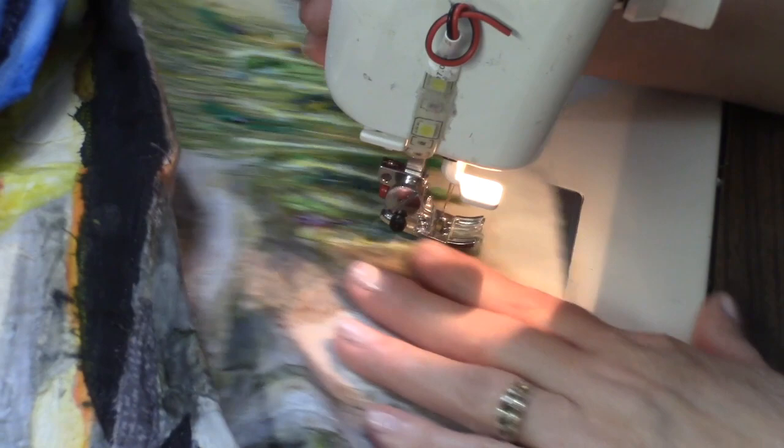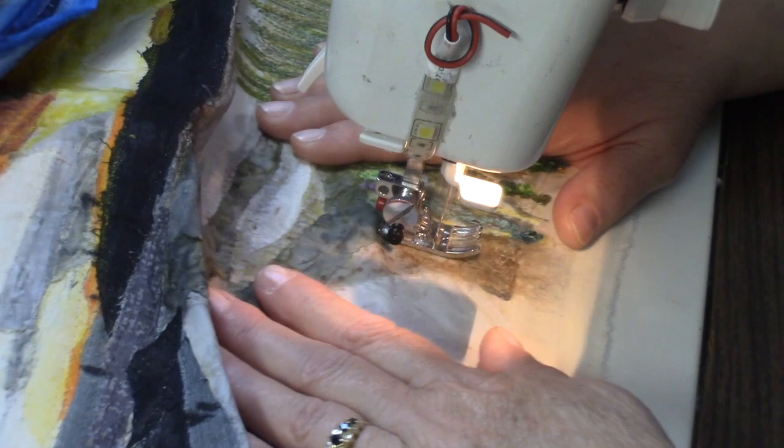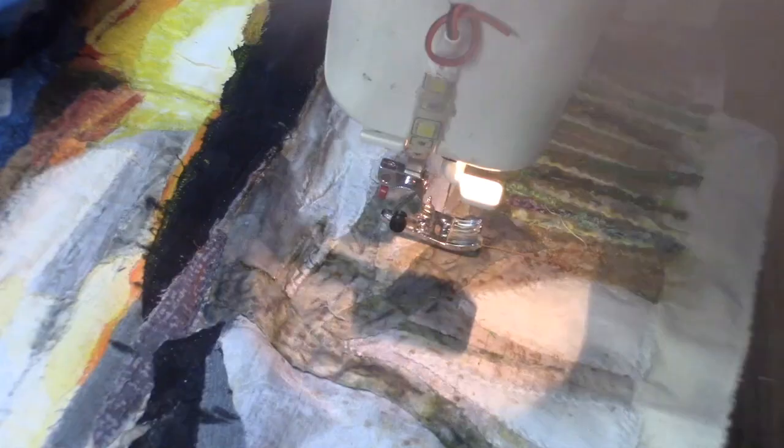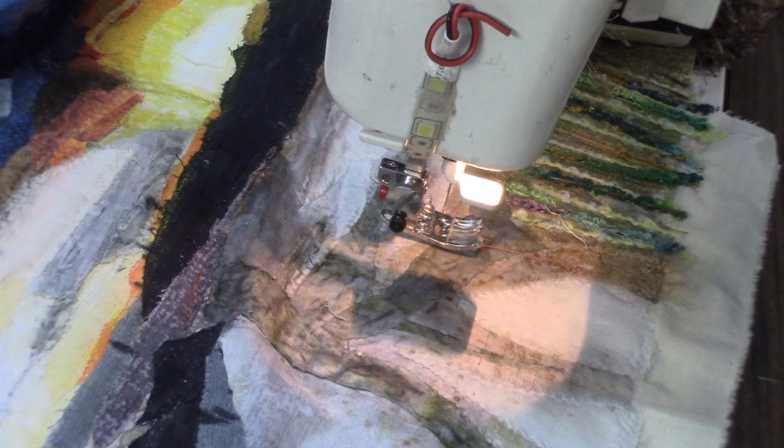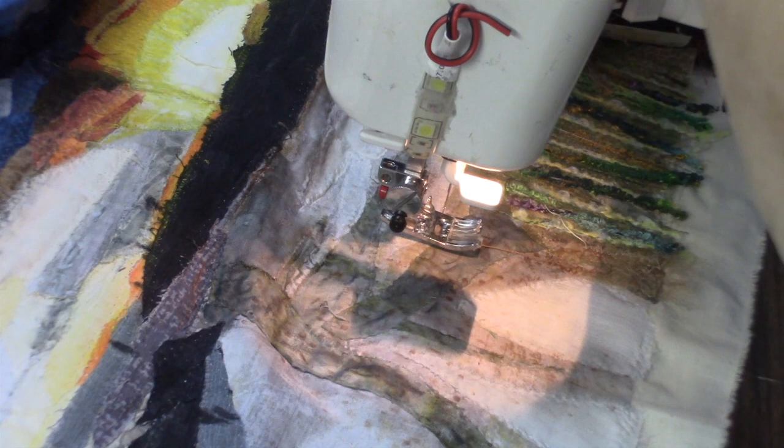I like that. I like the little fuzzy look it gives. You could use some tulle or other things like that if you wished. Then I'm going to switch back to the YLI invisible thread for the moment and try something. If it doesn't work, you can always unstitch it. That's the beautiful thing about sewing. There are very few things that you could really mess up.